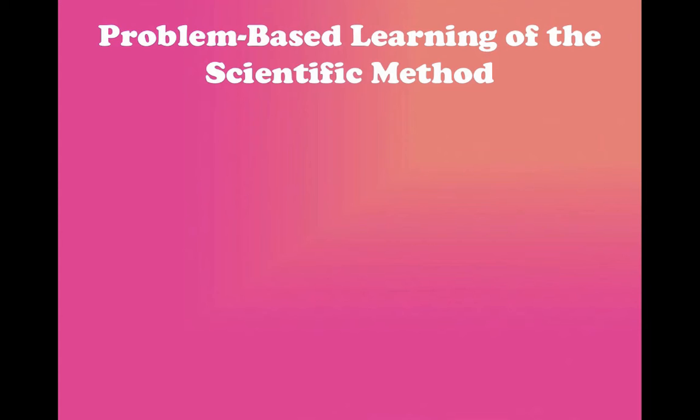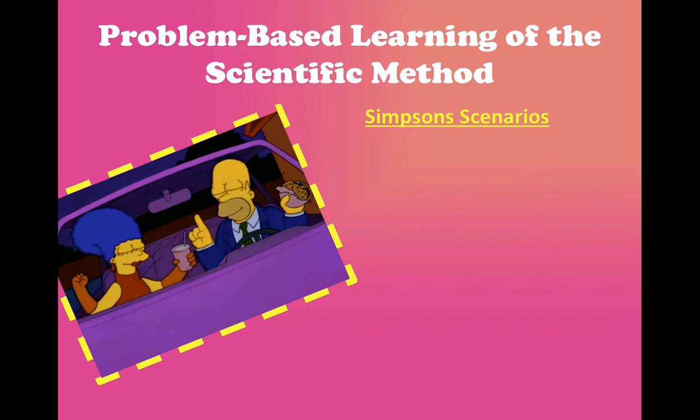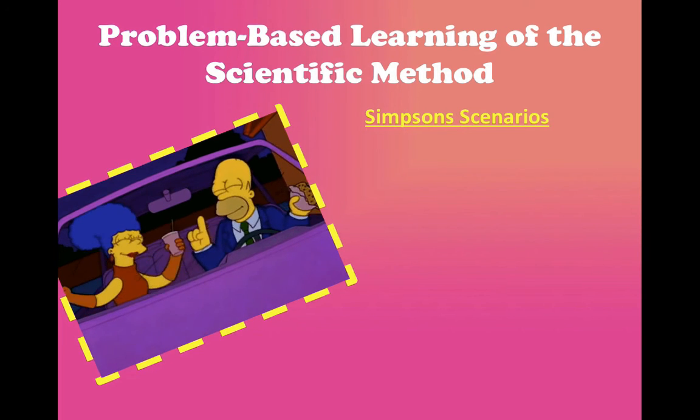Looking at problem-based learning with the use of the scientific method does take a little bit of creative aspects. Many students don't find reading directly from a book very interesting, and lecturing the students about the topic is not as effective as it could be. So what I used to make the students more aware of the scientific method with problem-based learning was using Simpsons scenarios. Using a great website called biologycorner.com, they created a bunch of different scenarios with the different characters from the classic cartoon The Simpsons.